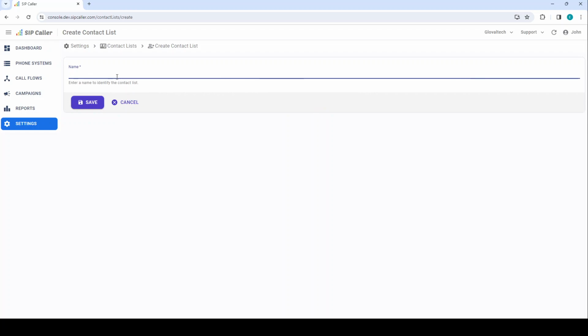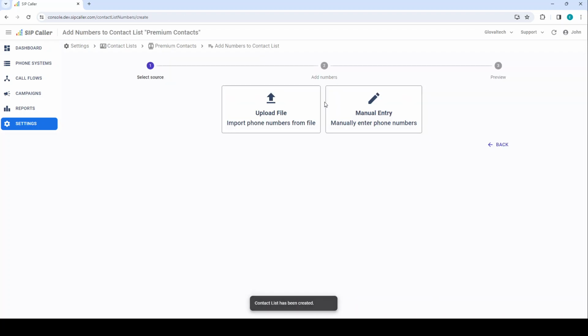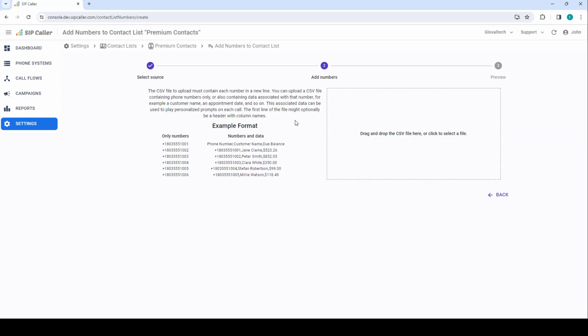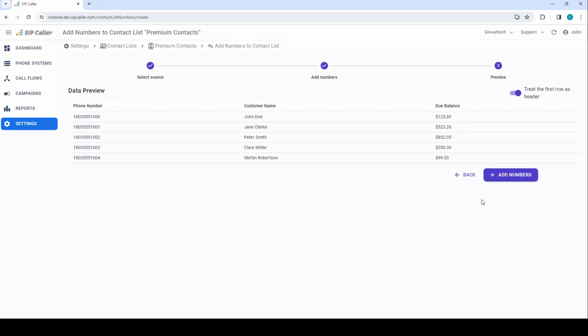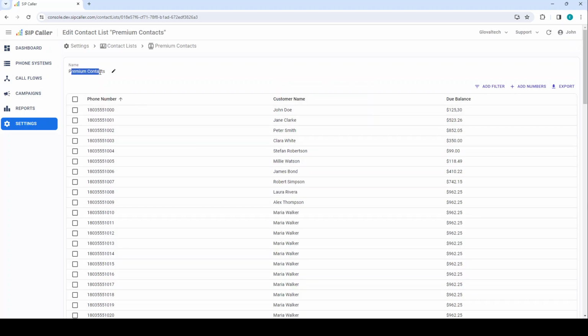So for example, we can type here premium contacts. So this is my list of premium contacts, and I can add numbers here. I can select a CSV file in the same way I did when I added these numbers for the campaign, and this is my premium contacts list.